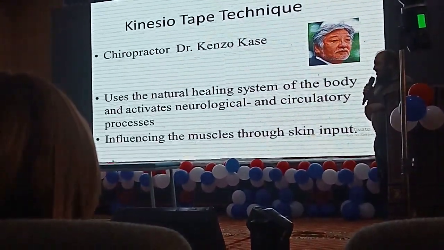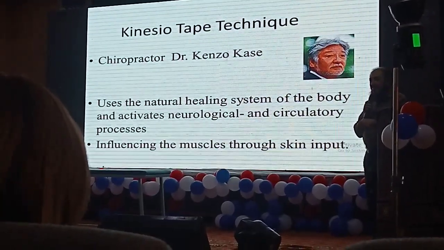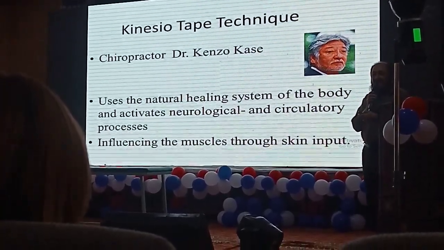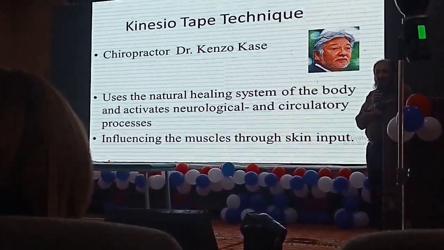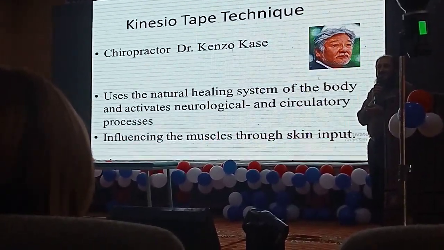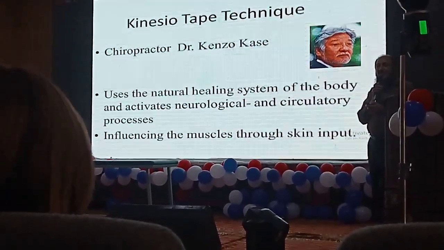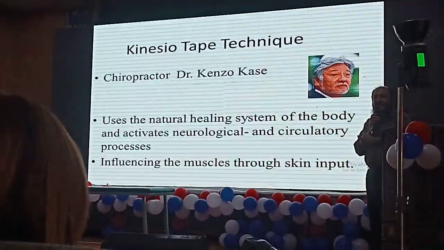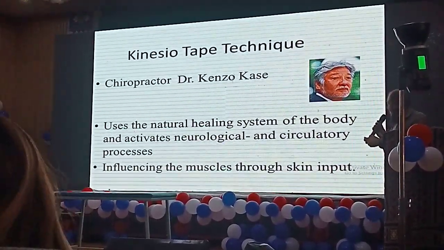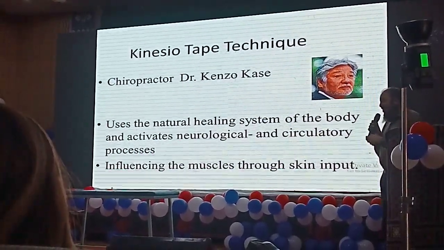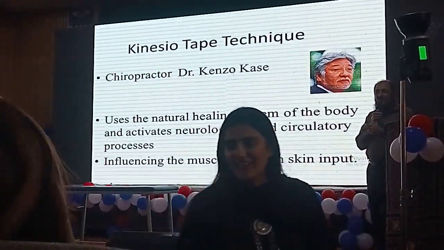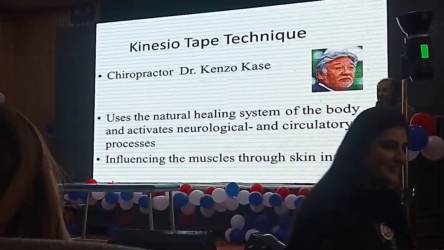So this person, Kinesio Case, he invented this wonderful thing, and initially it was used for patients with neurological pain, patients who have musculoskeletal pain, neurological pain. How many people have seen patients with tape on? Has anyone seen tape on a knee or a shoulder? Students, have you seen it? Okay. So it influences the muscles through the skin input. What happens is it just works on the skin and produces a lot of effects.